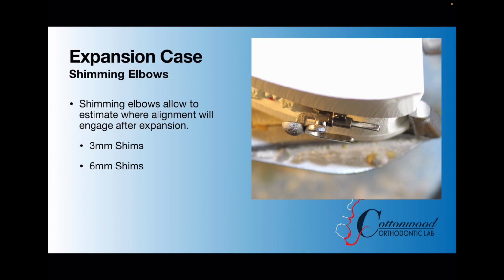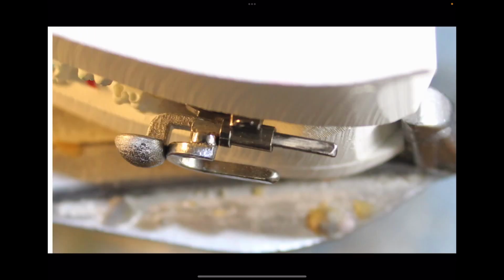We actually use elbow shims in order to set up. If they're doing expansion, you're not going to be able to put those elbows into those tubes and have proper engagement. So what you have to do is use some kind of shim in order to know where you're going to end up. We usually use 3 and 6 millimeter shims in order to assess for expansion. Here's a close-up of what that shim looks like.